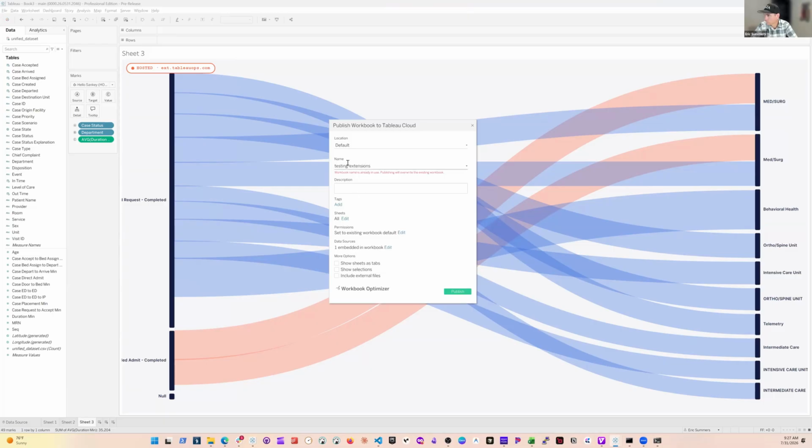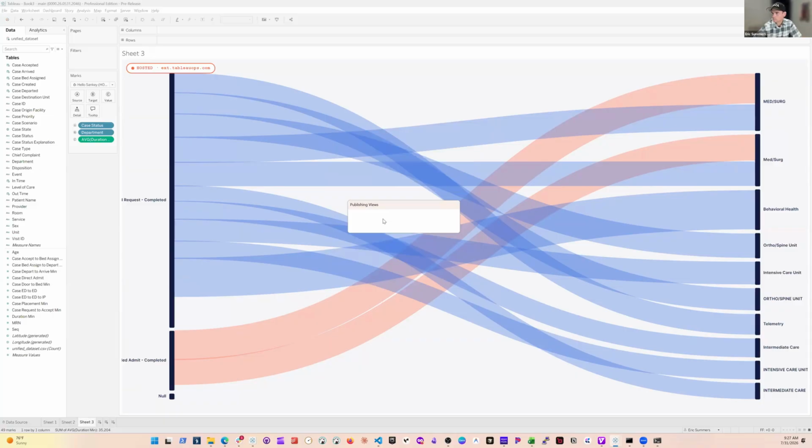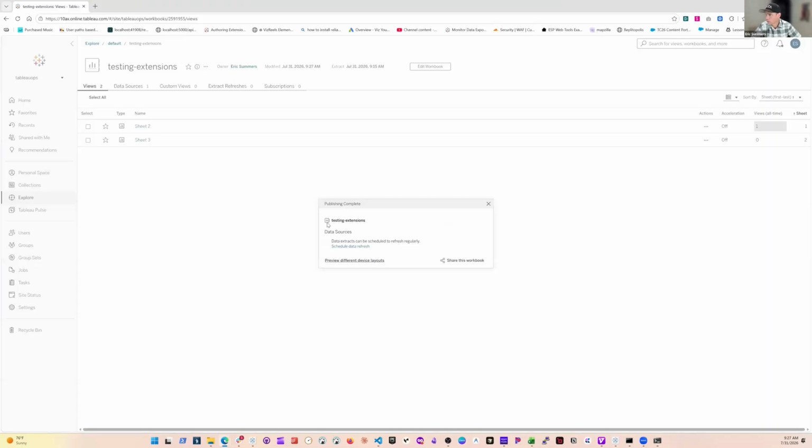I'm going to save over testing extensions. Now, I'm expecting one more error. This is sheet 3. So now it's showing, I published the workbook, that's standard.